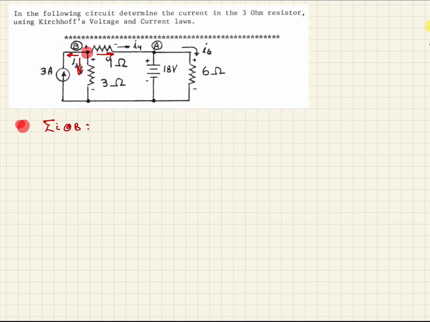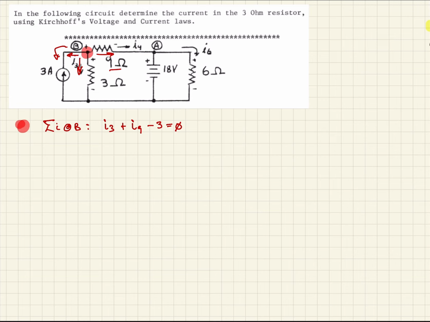And so when we look at that, we know we have I3 defined through the 3 ohm resistor. And then through the 9 ohm resistor, we have I9. So we'll say plus I9. And then we see through this leg, we have 3 amps entering. So because we defined going away from the node as positive, that has to be negative. So there'll be minus 3. And that all has to equal 0 because we have to conserve the current. So that's our first equation.